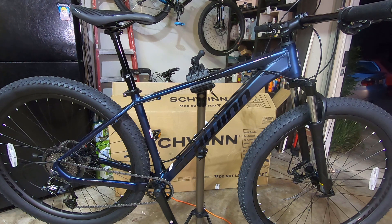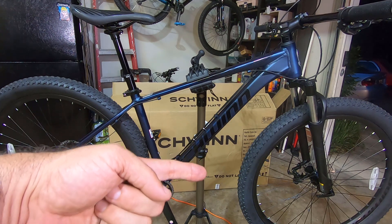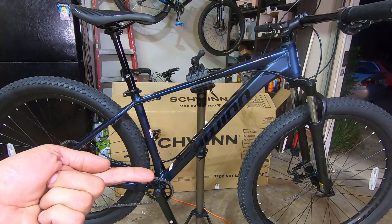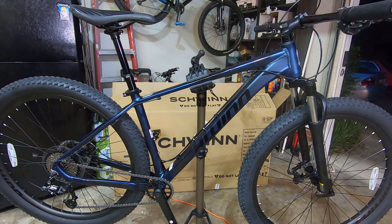The rear hub spacing is quick release 141 millimeter boost, which is rather rare. The front hub is probably the ugliest hub I've seen in my life, so at some point that's got to go. For now the wheels and tires are staying because replacing them will be a big expense. I'm hoping to eventually get some DT Swiss wheels — the rear hub can be converted to 141 quick release boost, and that would give me a great excuse to buy a nice suspension fork.